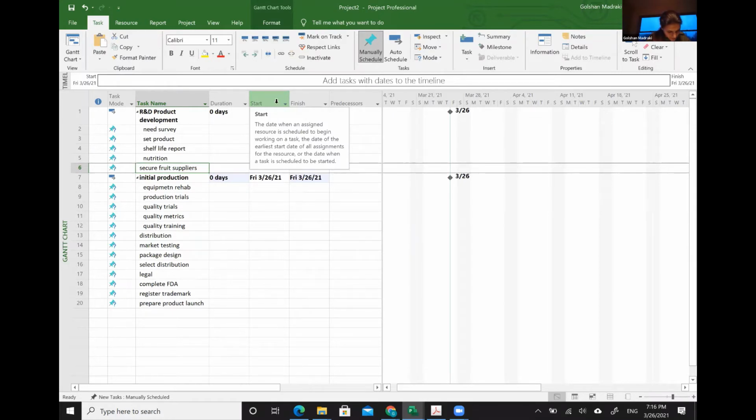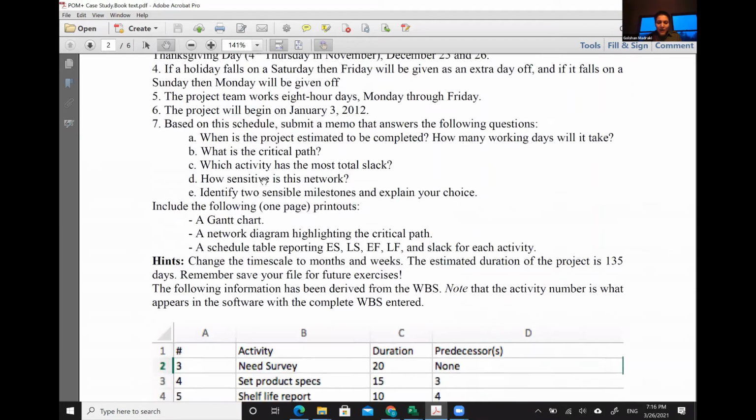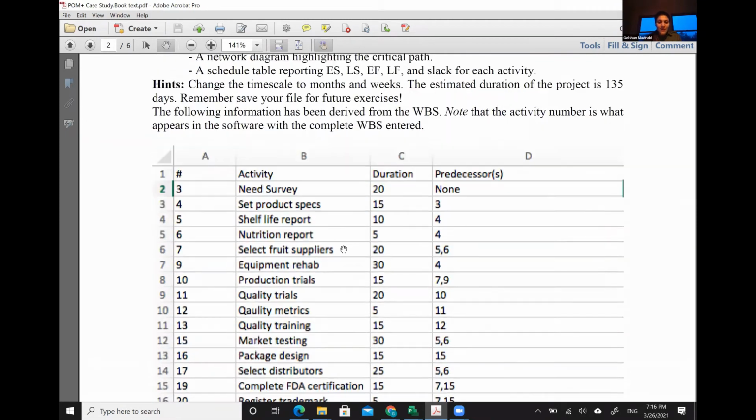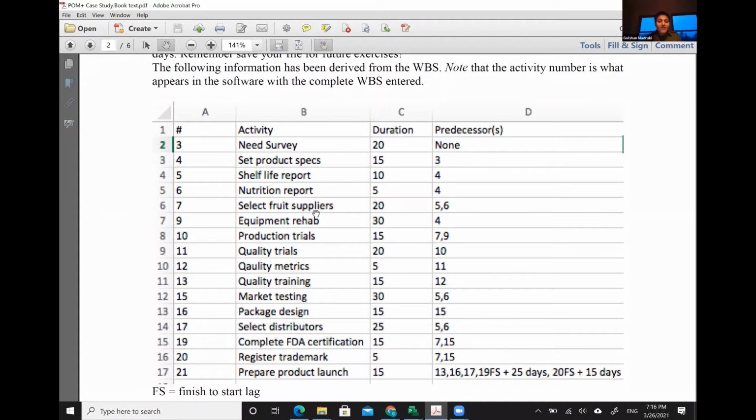Secure fruit. Okay, guys, there is a typo in the textbook. This secure fruit supplier is not secure, it's actually select. How did I know? Based on this table. The table on the next page has more details of the list of the activities, and as you can see, it's not secure fruit supplier, it's a select fruit supplier.